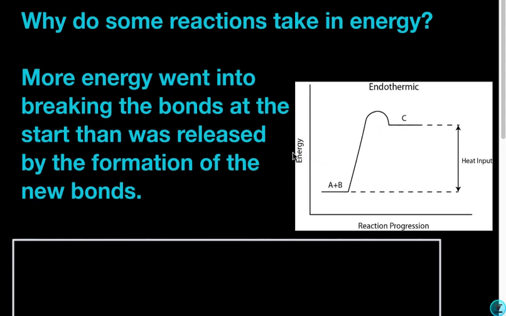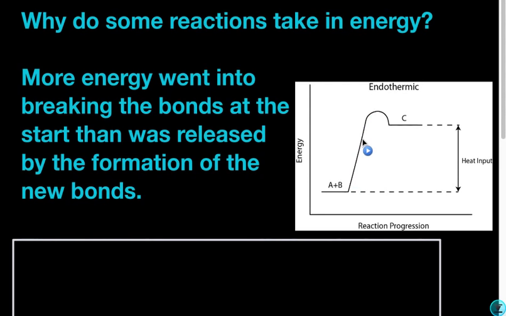This is our energy, the amount of energy that's in the system, versus the time, the progression of the reaction, on the x-axis. So we start with chemical A, chemical B here, and we're going to add in a ton of energy. It's like we're climbing up this hill with energy, putting energy in. At this point, the chemicals have broken apart from each other. They're ready to form their new bond, and then they snap back into chemical C, this new thing. But when you go down this little energy hill, you give off energy into the environment. It only gave off a little bit. It took a ton to get it going.